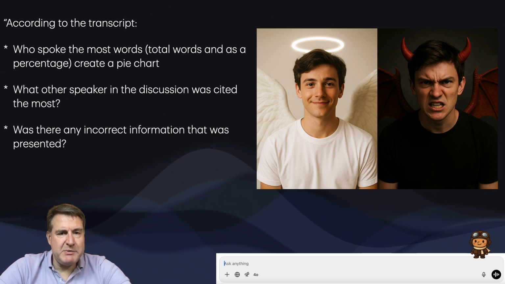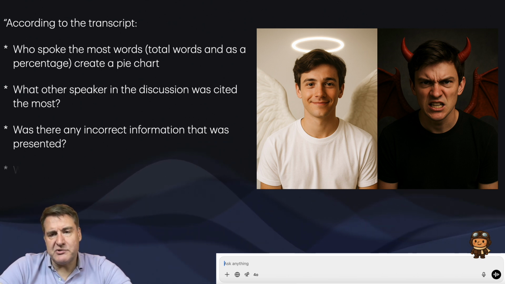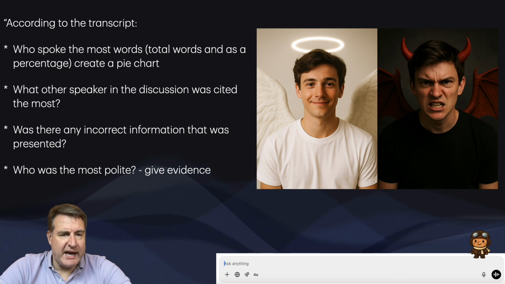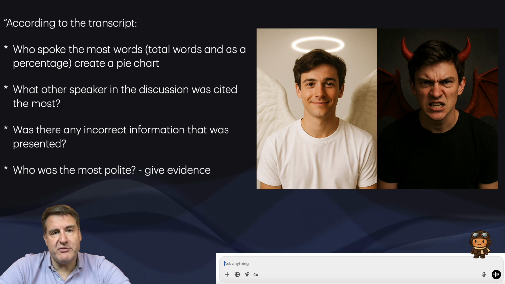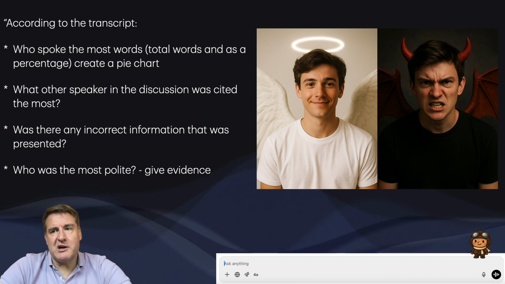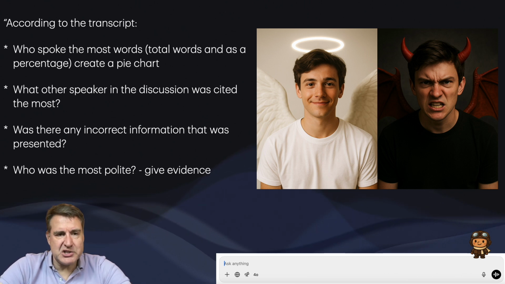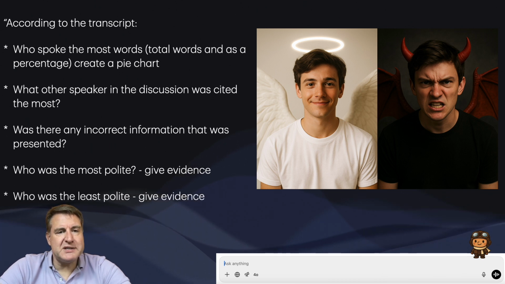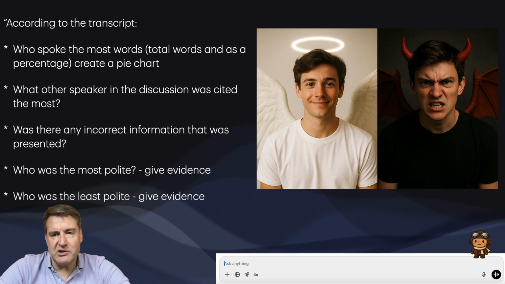And then maybe you had a mean-spirited debate where there was a student who was not kind to others. You could have a command prompt that would just say, who is the most polite? Give evidence. And this kind of makes it a little bit easier for some students that might not have the best argumental skills in a discussion, but they were kind, and they can get recognition for that. Or who is the least polite, and then give evidence. That's the Devil and the Angel Award.